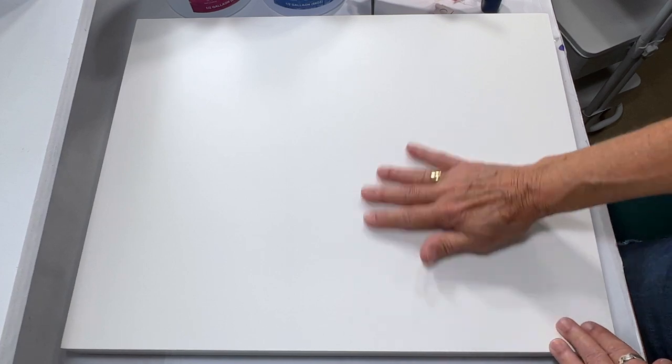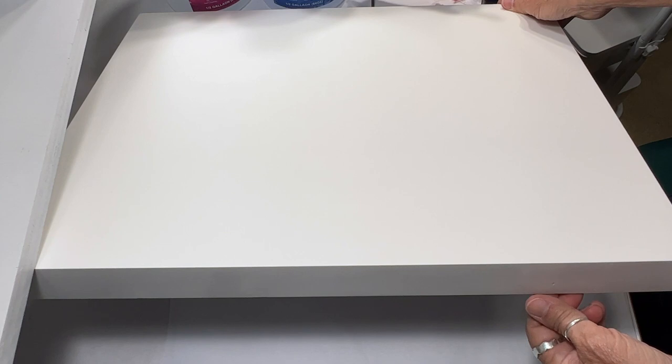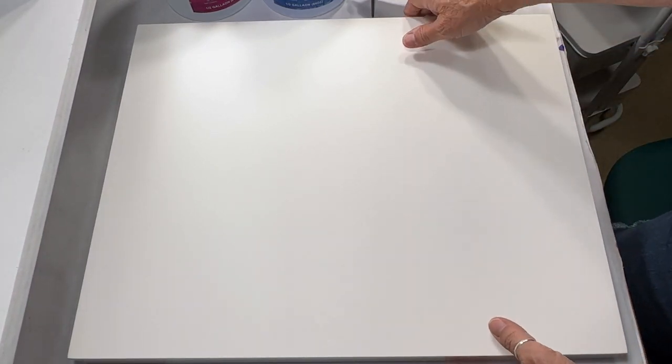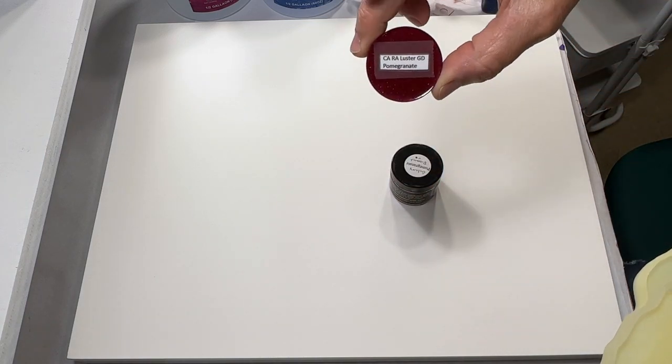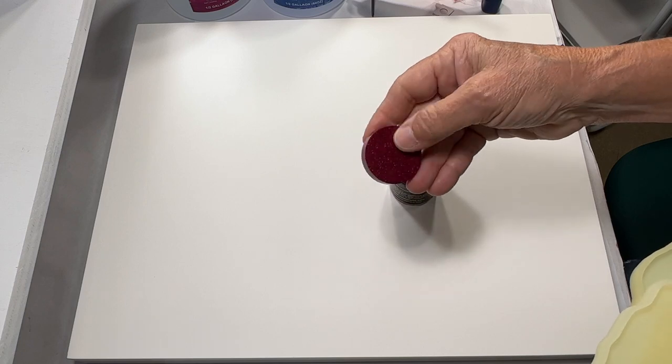I am over at my studio table and this is my panel — it's all spray painted white with the sides done in a satin finish. I'll be putting a blind on that and creating a dam to work on top of the panel. I wanted to try something different on this piece. This is one of my little discs that I make of my colors so that I know what they look like.